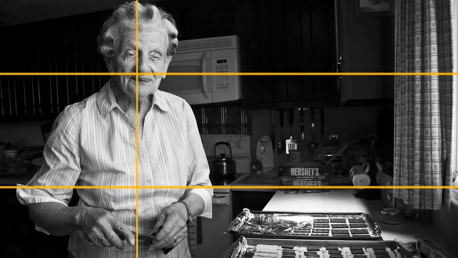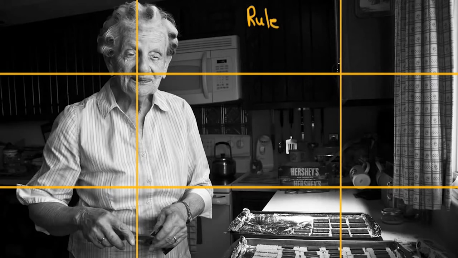The rule of thirds basically just asks you to divide your images up into three pieces on both the horizontal and the vertical axis. Here you can see me doing this to my favorite photo from the last few months. This is my grandmother in her kitchen, and the rule of thirds is probably one of the things that I was thinking of most when I was taking this image.